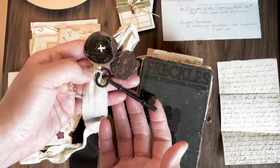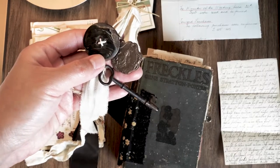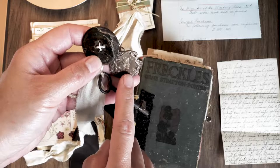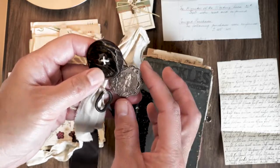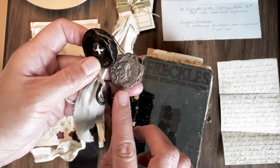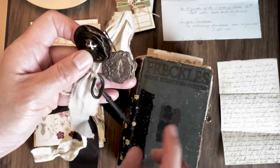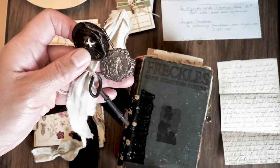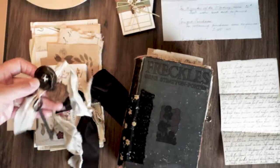So before I start with the flip through, I just wanted to show a really zoomed in photo of this angel medallion. This came from Heather, Ruby and Pearl, as well as this key, just because it's so funny how perfectly this little etched lady in metal has flowers in her hair and looks like the character of the angel in the book that you'll see. So just wanted to show you that.